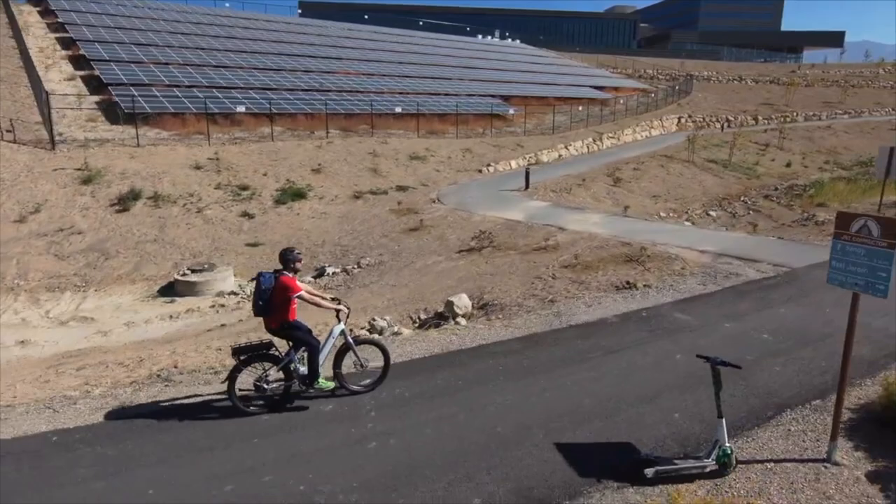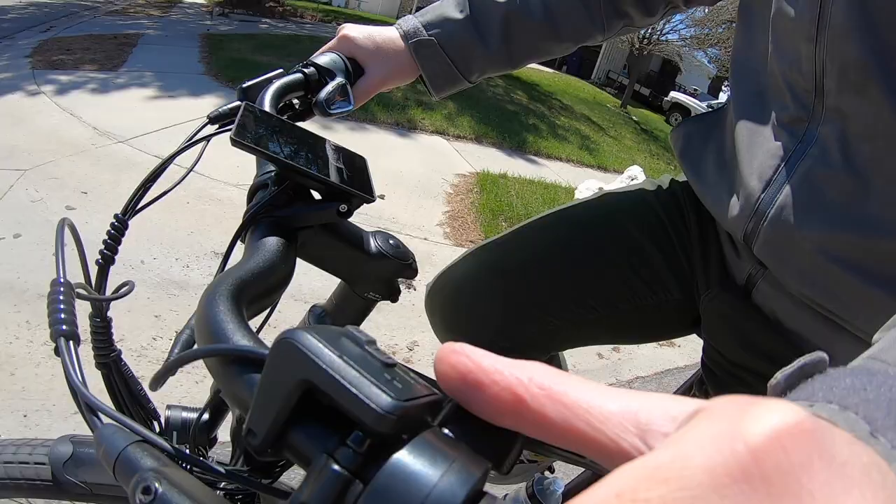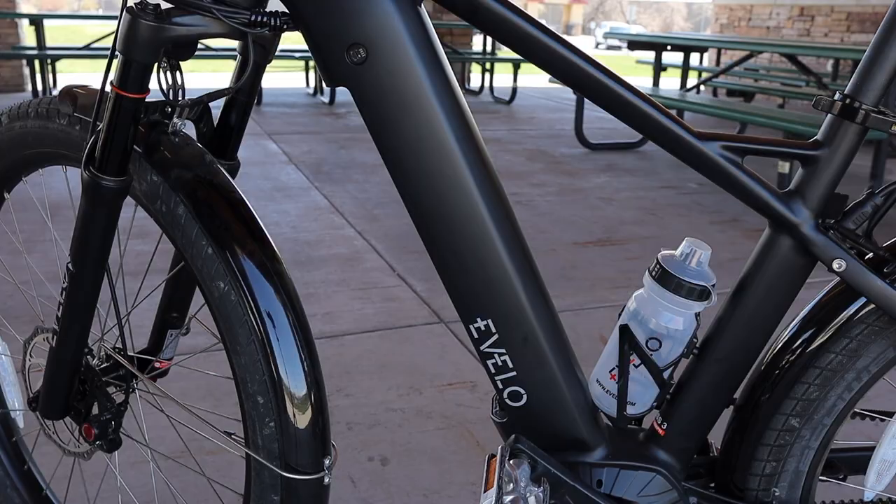Other E-Velo bikes have a totally automatic gear shifting mechanism — shown here — which is a really cool device, but it does take some getting used to. For people who are accustomed to cycling and changing gears, the manual dial such as on the Atlas is quite preferred for the seasoned rider. So for me, the Atlas is already pretty much perfect, and the rest of the bike is completely competent — it even has a couple of surprises.